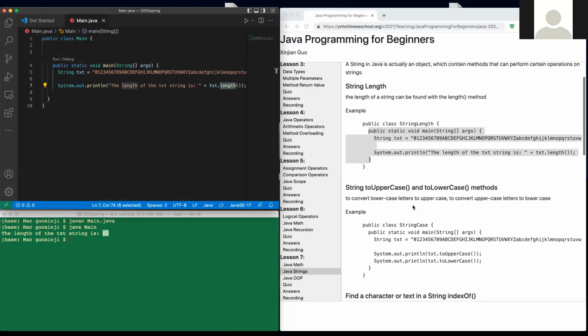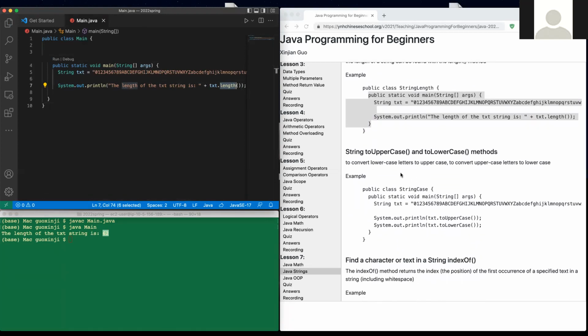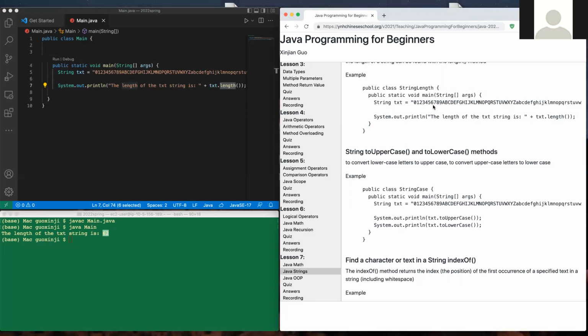And the next one is actually to change the cases, the cases of all letters in a string. Let's say we have this string, right? We have a mix of uppercases and lowercases. Sometimes you'll probably say, hey, give me all the uppercases. For example, if you fill out a web form, some people like uppercases, some people like lowercases, and some people like a mix of them.